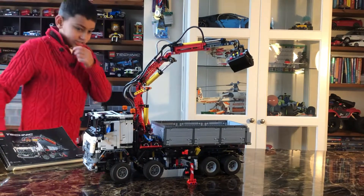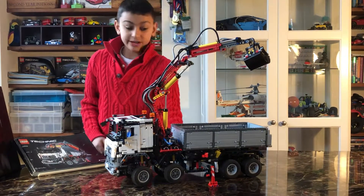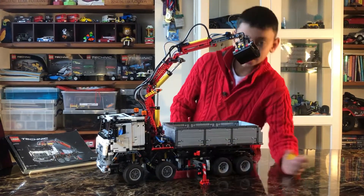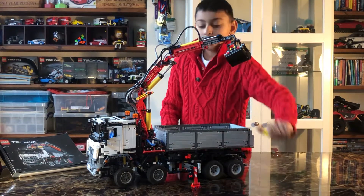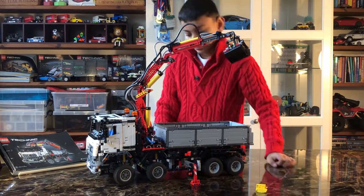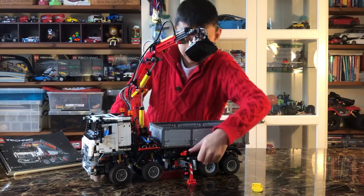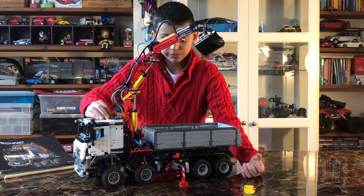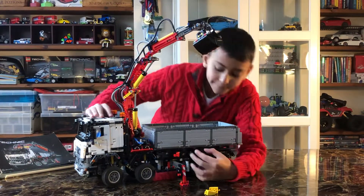There are a lot of features to this — let's give it an experiment. I'm going to get these two things out and place them right there. Now let's see if this claw can get it, put it in here, and then drop it. Let's wait and see. So first of all I'm going to stop — that seems perfect right there.